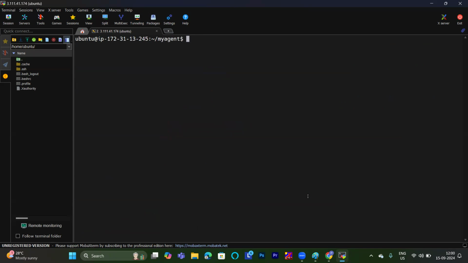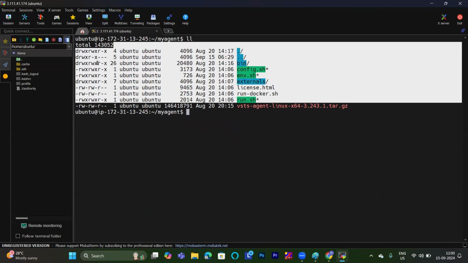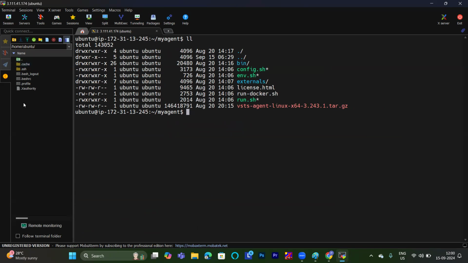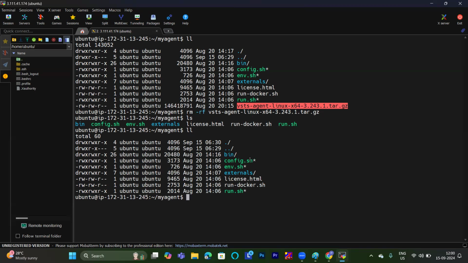Your agent. So now some file or folder. Now you can see here, these are the file and folder which will convert this. Because of this file and folder, our EC2 will become agent, but we need to configure that first. If you want to delete, you can delete this one too. If not required, what you can do here, rm -rf, you can delete. This is optional. ll. Two files will be very, very important, config.sh and run.sh.